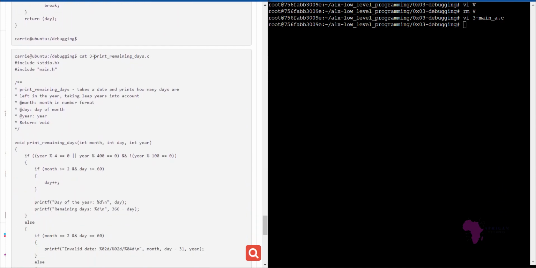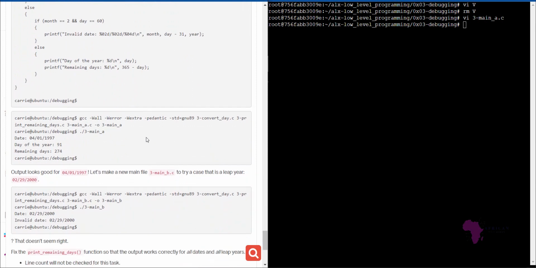So the next thing that we have is this 3 print remaining days, and what this program will do is it will take a date and print how many days are left in that year, and it will also take into account leap year. So this is what they want us to do.